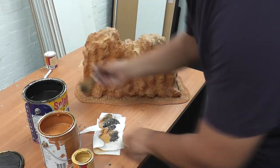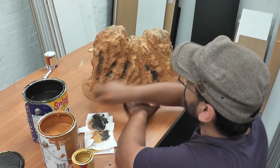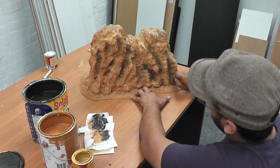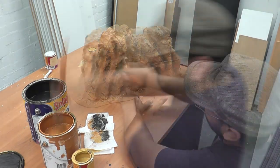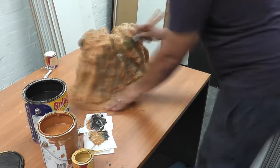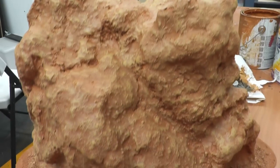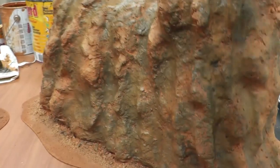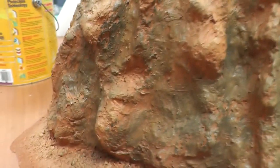I wasn't entirely happy with this, so I've taken a much darker colour and whilst the paint's all still wet I'm trying to just hit some of these shadows with some paint, getting it in there and then trying to work it around. Let's have a very quick look at the comparison between the one that's been undercoated and just given that first layer of dry brush versus the one that I dry brushed and then blended some paint onto - and you can see this has given a lot more variation in the colour tones, which is really what we're looking for.